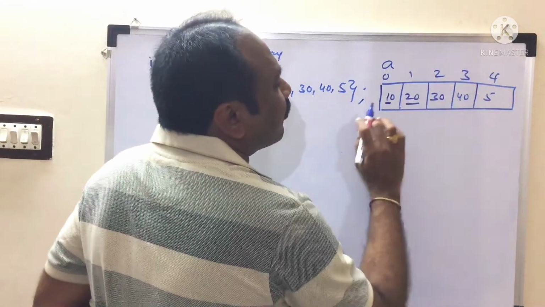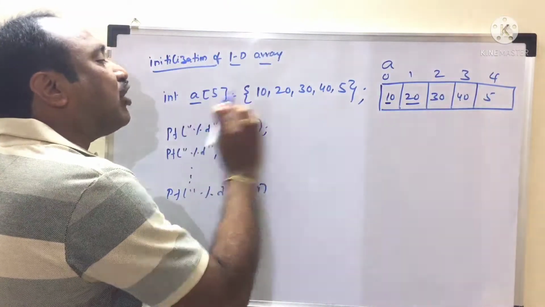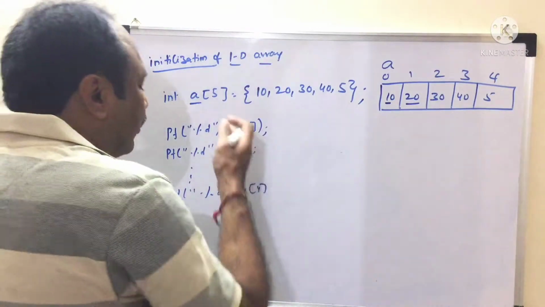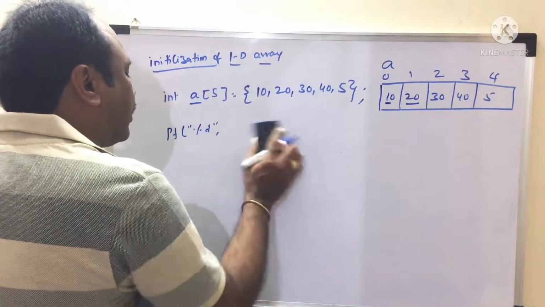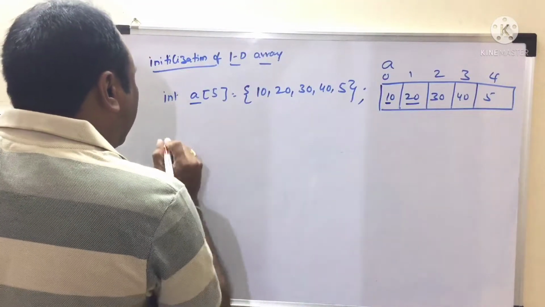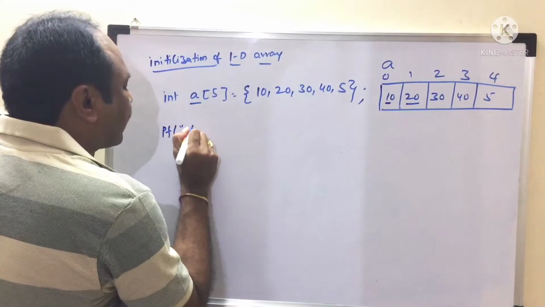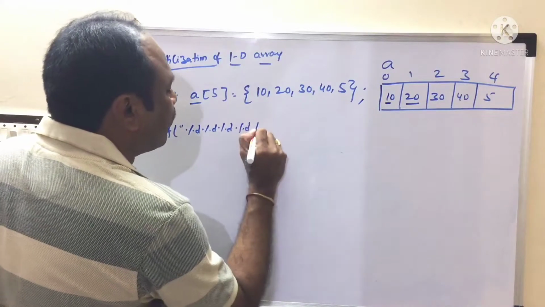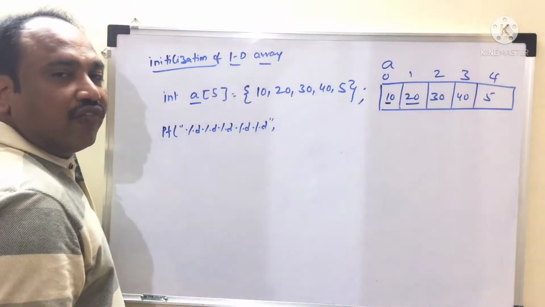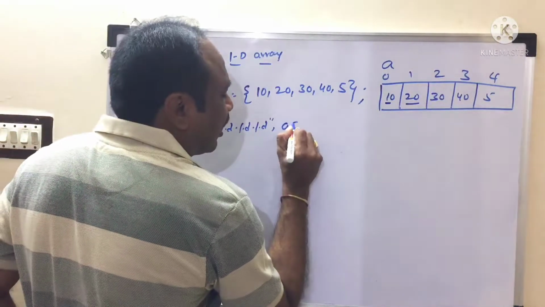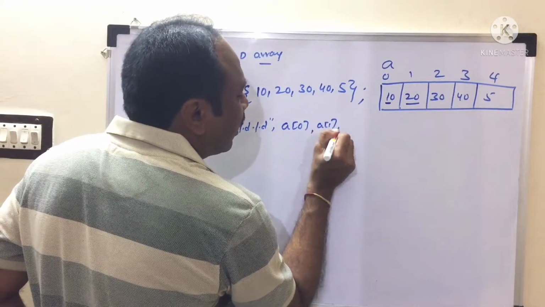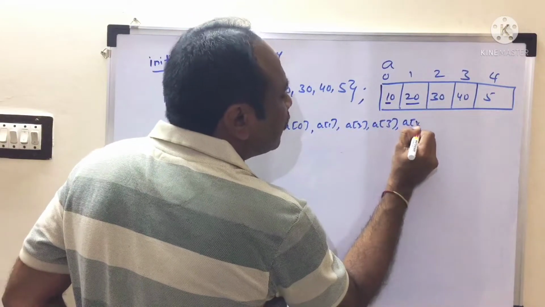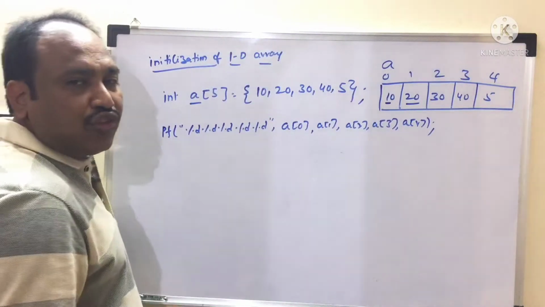Suppose now I have only 5 values, I am writing like that. Suppose if I have 1000 values, can you write 1000 printfs? No. Sir, not like this. I will do one, sir. Without using multiple printf, I will use a single printf only. printf("%d %d %d %d %d"). How many %d? 5 %d, 5 integer values. First integer value at the name A of 0, A of 1, A of 2, comma A of 3, comma A of 4. You are writing like that. You can write, no issue. If we have 5 values, we are writing like this.